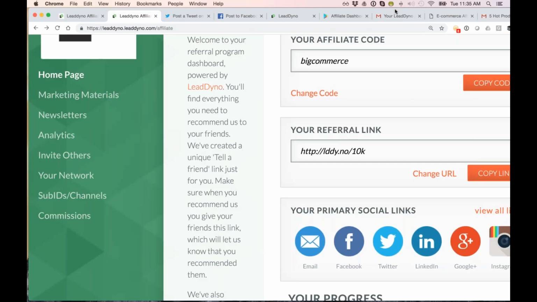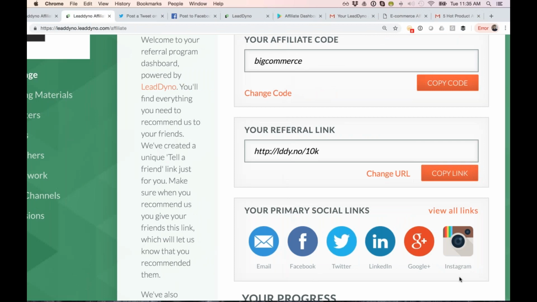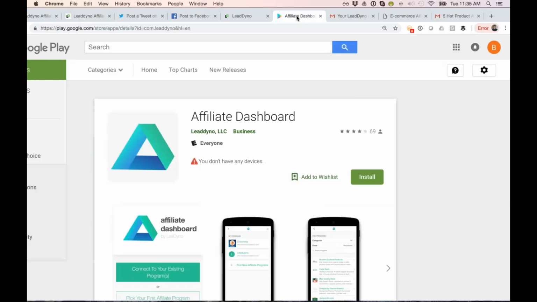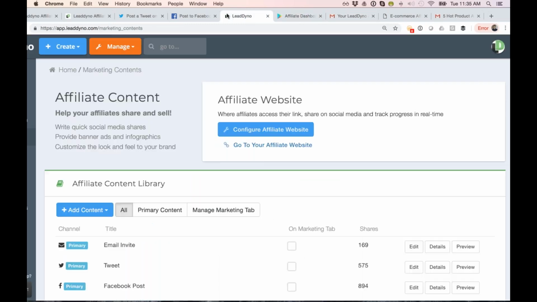We also support Instagram sharing, as you see over here on the far right, as well as WhatsApp sharing, text message sharing. These are also made available on the dashboard, particularly when it's viewed from your phone. So this will all port to any device that your affiliate is viewing it from. We also have mobile apps to make viewing on the phone very easy. So what they do is they download their affiliate dashboard app to their phone, and then we put your dashboard directly onto their smartphones.